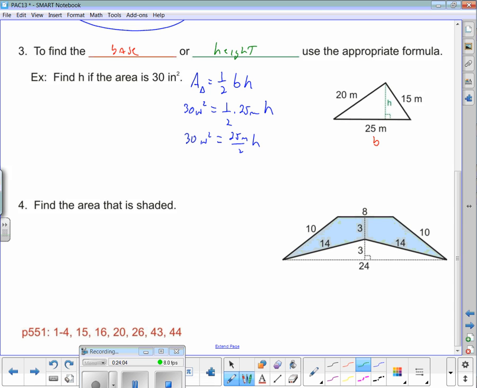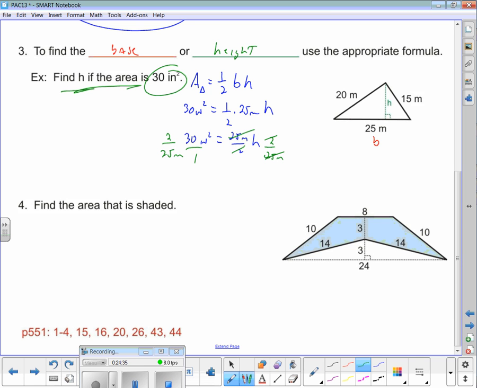No, we got to finish. We're going to isolate the variable. John? They told us it. They said the area was 30 inches squared. How do we get to h? Alexandra? Absolutely. Multiply by the reciprocal. Multiply this by 2 over 25, right? Don't forget, you guys get used to dividing as the shortcut, but don't forget it's a shortcut to multiplying by the reciprocal. Now just finish off on your calculator.